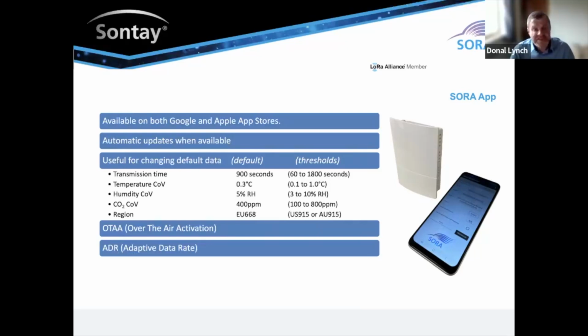The other one is the change of value. This is an important one. Even if you spread it out to 1 hour, you can put a change of value in there so that if the parameter changes by, let's say, 1 degree, it sends immediately. Don't wait until the next time it's due to send information. Send it immediately. So that allows a good level of control.